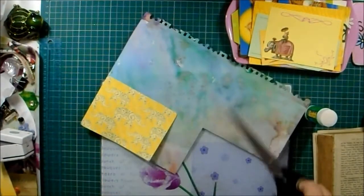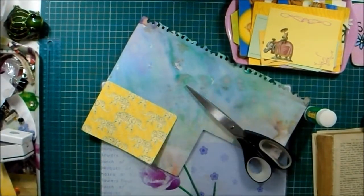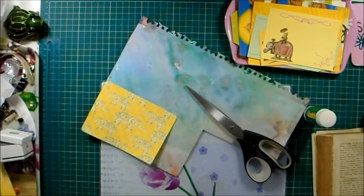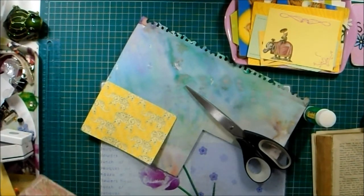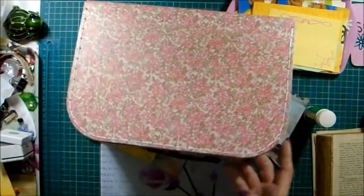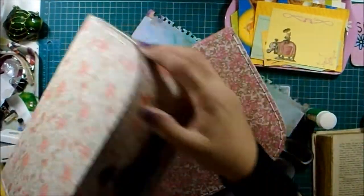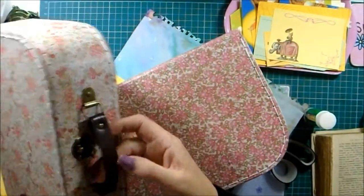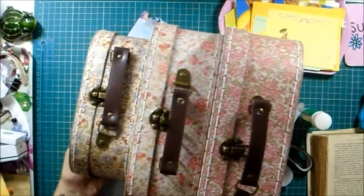Crafty wise, I've got some fairy pattern dies in the shapes of fairies in various positions. And because my storage boxes where I keep my ribbon are bursting at the seams, I've got a new set of vintage looking suitcases. This one, and then this one, and they've got the leathery look handles, and then this little one. Isn't that a beautiful set?